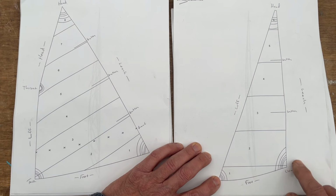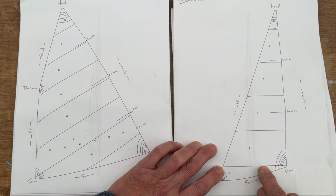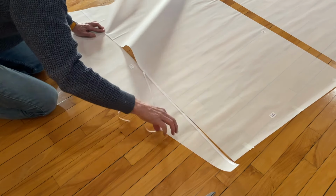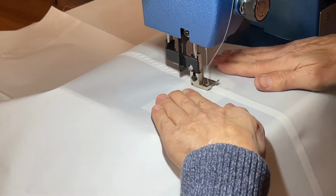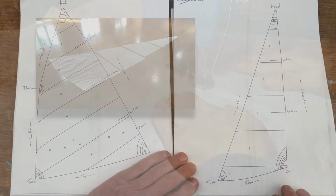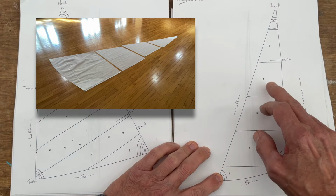Now, you'll see here at the clew that the patch goes over two panels. So in this case, I'll need to attach these two panels together in order to sew the clew. The first step is to attach the two panels with double stick basting tape, then stitch the panels together using two rows of zigzag stitches. Once we have these patches attached, we can then start assembling the different panels.